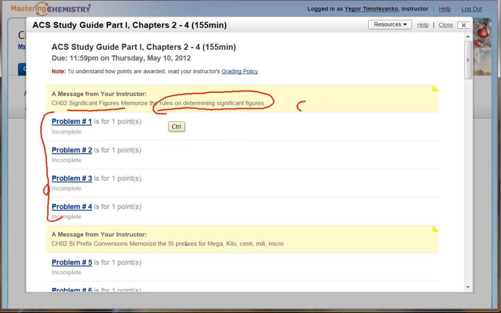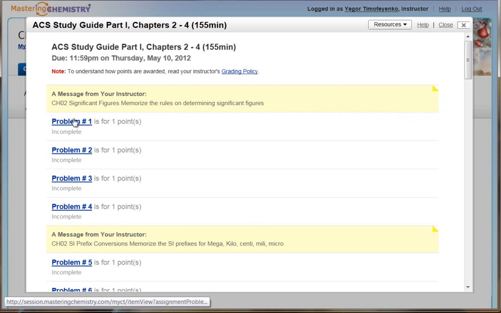So for a number such as 0.001230, the question is which zeros are significant. This zero is significant, and this zero is significant because it's between a set of numbers. The zeros afterwards are significant. Zeros up front are insignificant. Let's look at a couple of problems here.